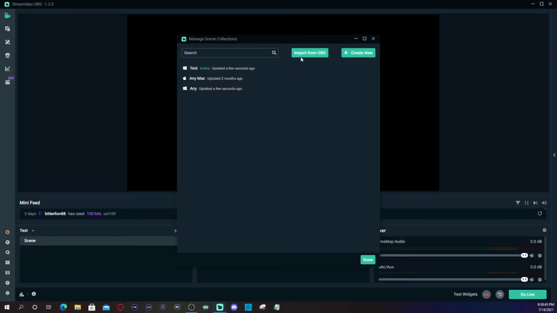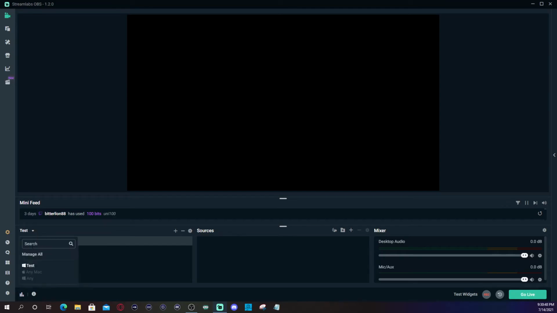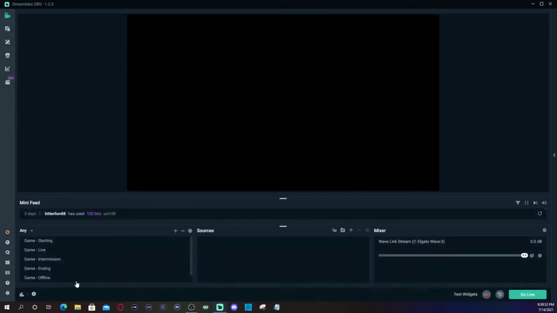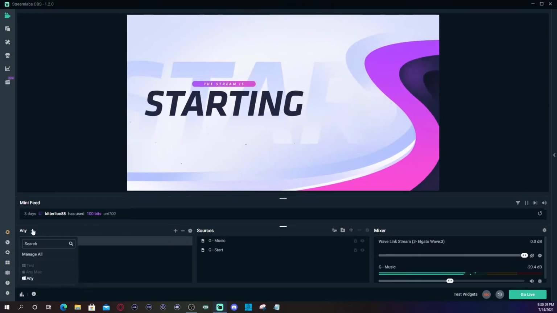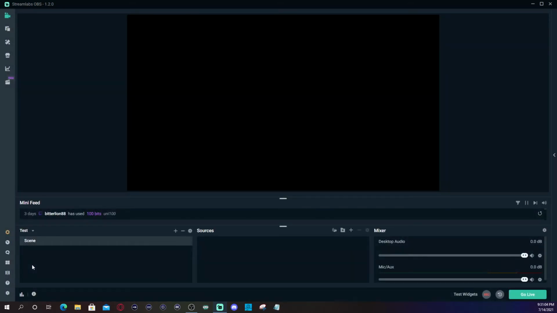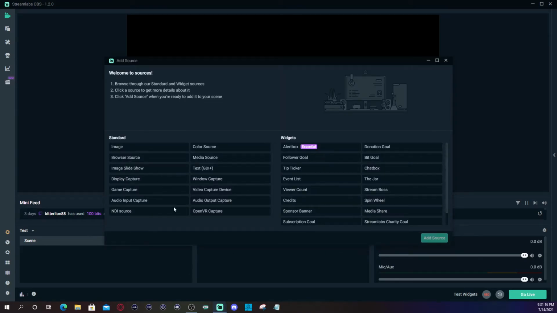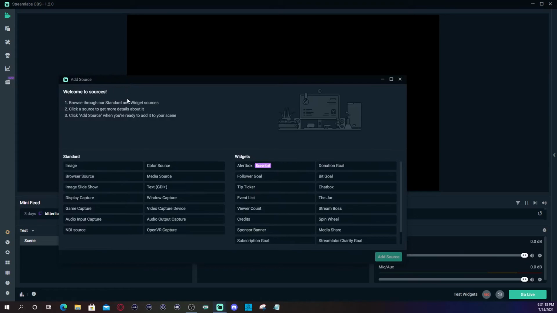And so this is going to be our active one, our vanilla scene here. Let me go back to the other one and remove that one. All right, so I'm going to go ahead and remove it. I right click to do it, or you can click the minus button to do it. So let's go ahead and go to test. And I'm just going to basically show you how to set up your Elgato, set up everything else. All right, so scene. We're just going to leave this as scene because I'm just basically showing you a quick rundown of how to set things up. So from here, there's sources.